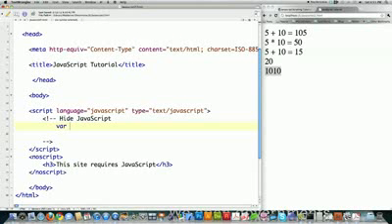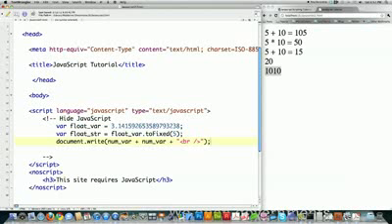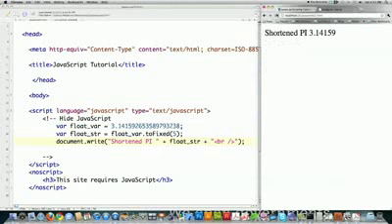Now let's say you want to work with floats or just numbers that have decimal places. Here I'm going to create a variable called floatVar, and I'm going to give it a value of pi, just a random number of digits there. And I'm going to create another one. I'm going to call this one float underscore string. I'm going to use the toFixed function here to round this value of pi to 5 digits. That's what that toFixed does right there. And if I want to print this out to the screen, float underscore string, reload it, and you'll see that it does cut them off to 5 digits. So that's what toFixed does.